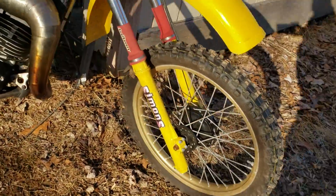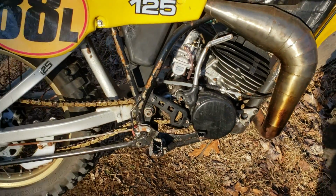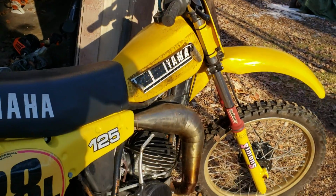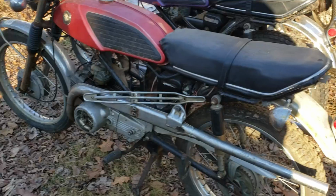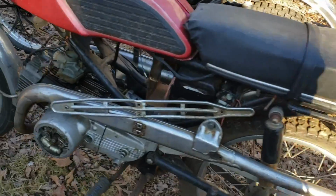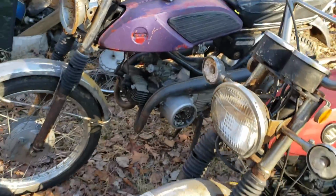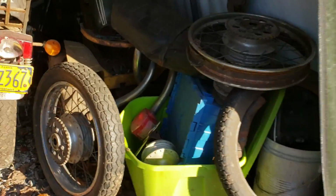So up here in the barn, he's got a few more. We're thinking about buying this YZ125 here. It's got the Simmons forks on it, handmade pipe, Race Tech shock, 3 hours on a complete frame-off rebuild. Needs some new graphics. They're peeling off, but very cool piece. One's mocked up. I don't think there's a cylinder. This is a Suzuki Stinger 150, I think, or 125. It's a twin cylinder 2-stroke from the 60s. They're very rare pieces. These are good parts bikes or foundations for rebuild. Then we got a crusty CB350 in here that we're gonna take. It's got a good motor in it and some parts.